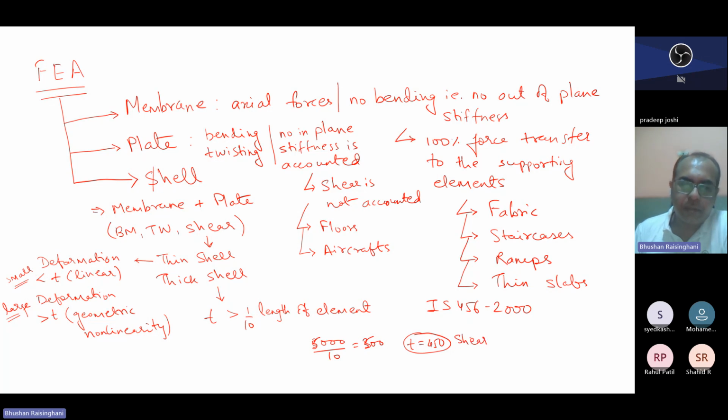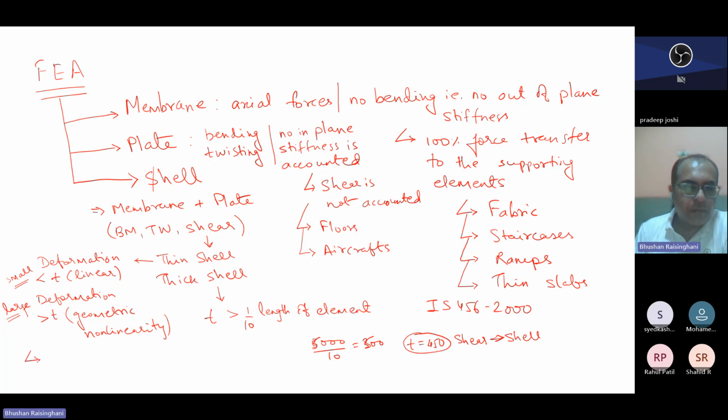So when shear starts dominating, you will assign it as a shell element, not as a plate element, because a plate element will give you only out of plane bending, not the shear that is going to develop along the thickness of the element. You will not be able to discover that. So I think this basic explanation is clear to you, as I tried to simplify it from whatever I have referred to.